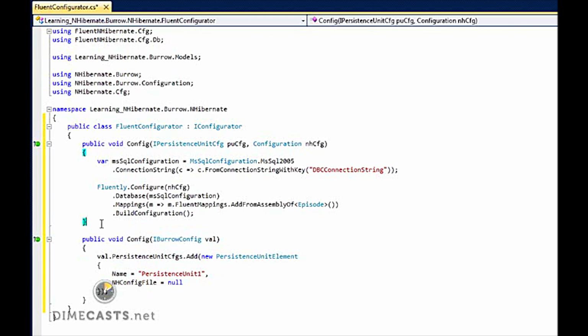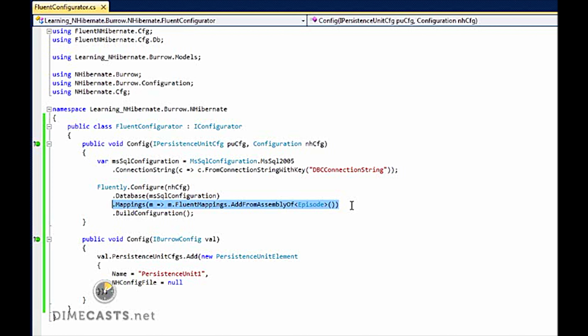This is how you set up Fluent NHibernate to be able to actually tell NHibernate where everything's found. The first line here is where I've created my connection to SQL Server. My connection string will be in my config file, and I've called it DB connection string. Then finally, I'm going to set up NHibernate here, and I'm going to say fluently configure the database with my previous connection string. My mappings, you can find those in this assembly. And then finally, build my configuration. This is the hook for Fluent NHibernate to work. I don't really have to go over this too much. We'll have other episodes where we'll talk about Fluent NHibernate. But I want to show you this is very, very important to get Burrow up and running when using Fluent.